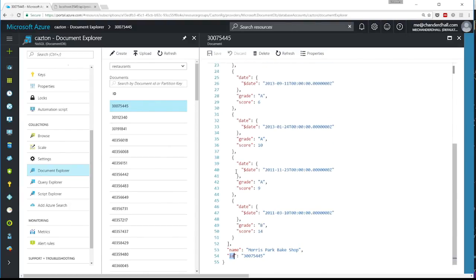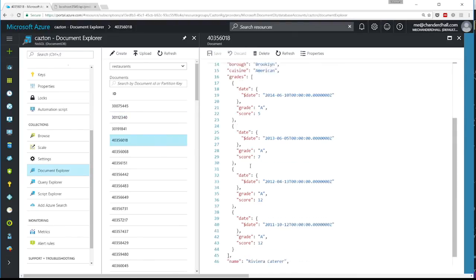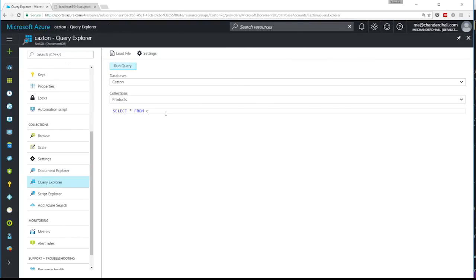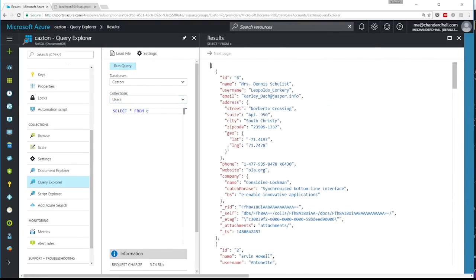So you see that restaurant ID actually got changed to ID in this case, which is happening with every single result because that's what we did. And we can play with all the data here. And then we have a query explorer. So we could also go and say, run the query here. So in this case, my only option really is going to be restaurants and only has one product. But if I had something more than that, let's say users, and if I run the query, I could play with it right here.